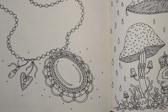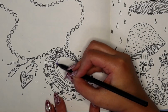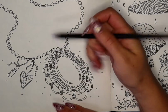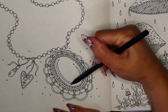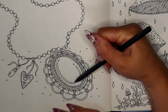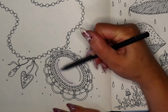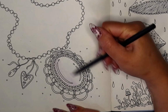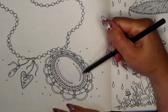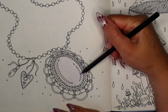Let's start with our lightest color. That's going to be the Tulip. And we are going to just do a nice little base coat with the Tulip. We're not going to worry about these highlight areas that she's indicated. We'll put those back in at the end. This color we just want down.